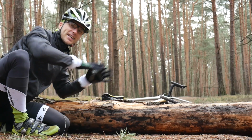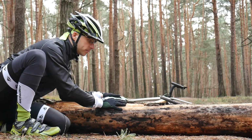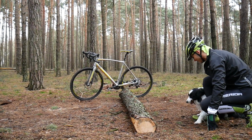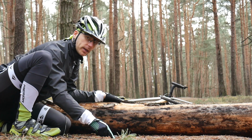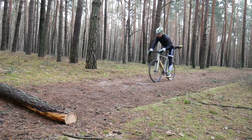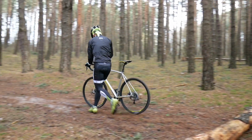Let's do it. This is one of the crucial skills you need to have, and that's jumping over a log or some man-made technical area on the track. And you need to learn a couple of things: how to dismount from the bike, how to jump over the log or anything, it can be much higher, how to run with the bike, and then how to jump back on the bike without losing too much speed.